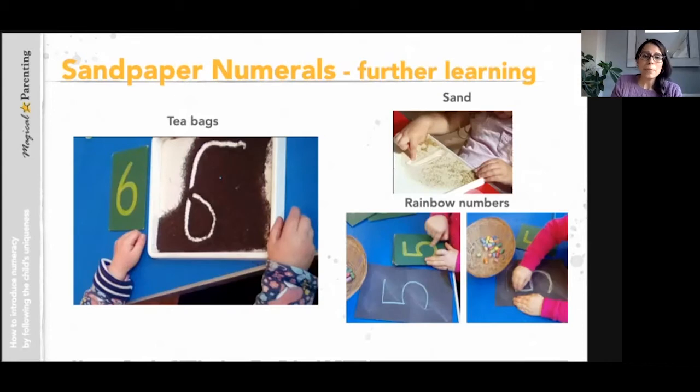So with the Sandpaper Numerals as well, we do 2 activities together. So it's not just about doing the 3-period lesson. So we finish the 3-period lesson and then we say, would you like now to try to draw them? So you can create these trays. They can be made with tea bags. So you can just take the content of the tea bags and put it in the tray. And you can put as well some glitter sometimes, or sand.